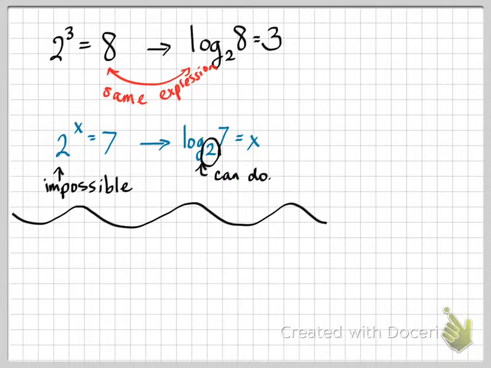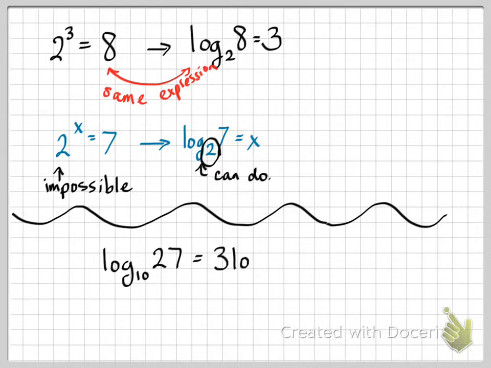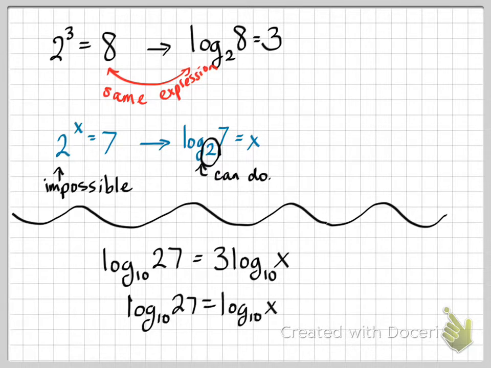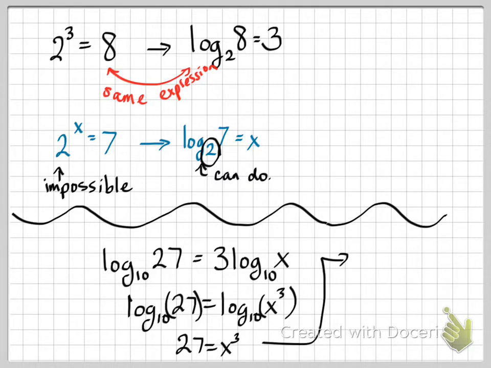Let's look at one more example using these log properties. Say you've got the log base 10 of 27, and it's equal to 3 times the log base 10 of x. Now, I know from my log properties that I can package up what's on the right side and say that the log base 10 of 27 equals the log base 10 of x to the third. Now this works like a regular algebra function, because I have the log of two things on either side, I know that those two things should be equal to each other. So 27 equals x cubed, and I can think, cube root of 27? That's gotta be 3.